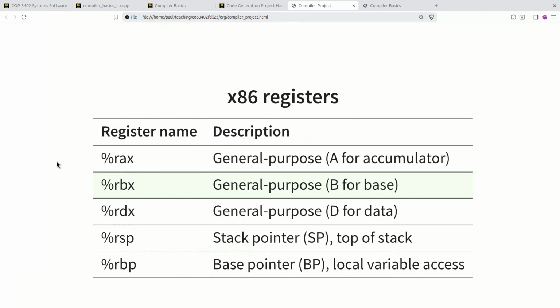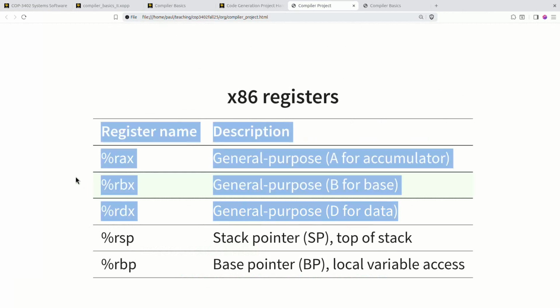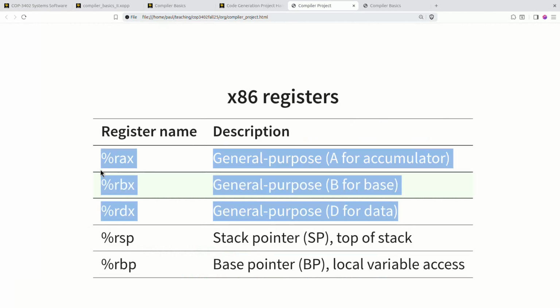These are the register names in x86. They're in the syntax we're using, the GCC syntax, which is the AT&T syntax. They're prefixed by a percent sign when they're being used. These are the names of the registers that we're going to be using in this class. We're only going to be using these 5 registers. I'm pretty sure that's all it is. I checked through my compiler. That's all you need for it. So there are basically going to be 3 general purpose registers. For short, you can call these A, B, and D.